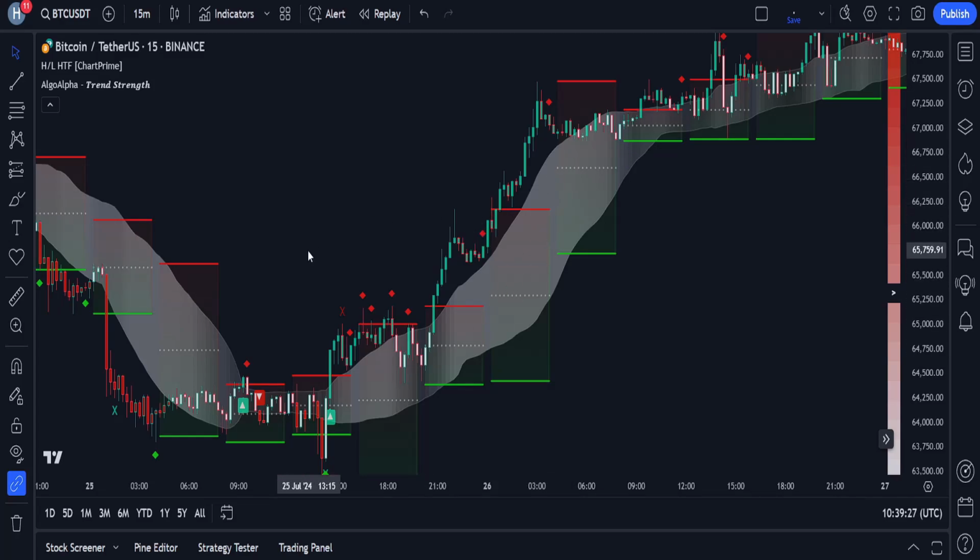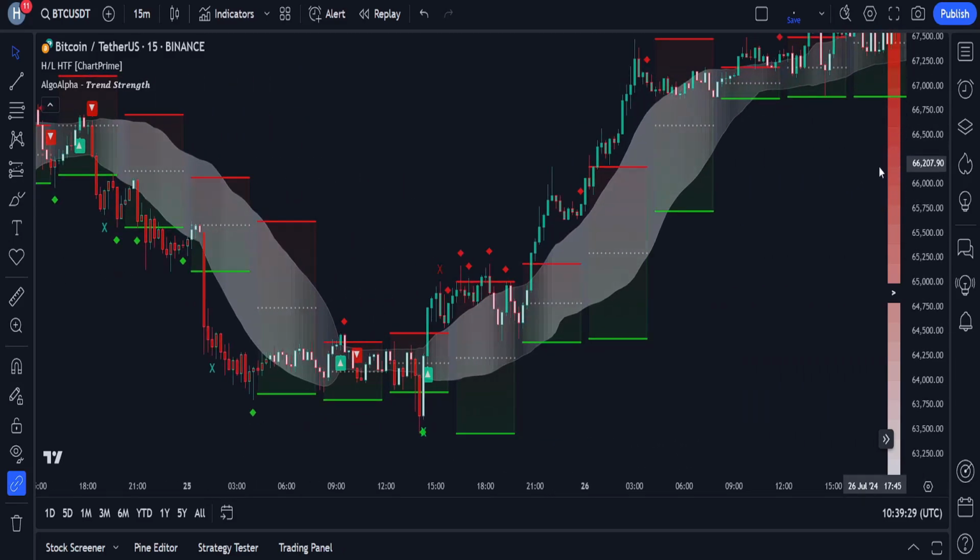A second way to know the strength of the trend is to look at this vertical bar on the far right. This is called the trend strength gauge. It has this tiny arrow and it changes color to green if it's a bullish trend, and if it's a bearish trend, it's going to be colored red. If the arrow is at the center of the bar, that means the trend is so weak that we wouldn't want to be taking any positions in this area.